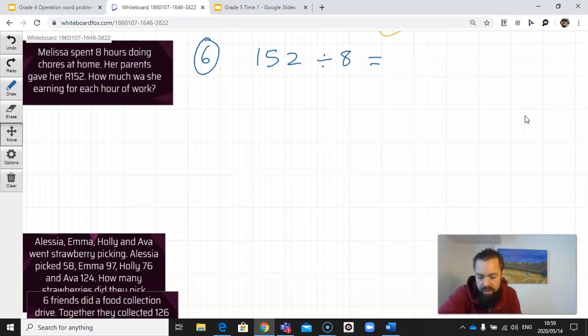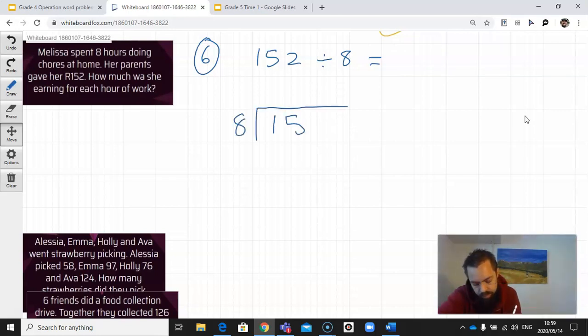You must just check with your teachers if they want you to write the answer there. If they do, it's easy enough to do. So just don't lose out just because I don't choose to put it there. Later on, don't be confused by this, but later on you'll put an X there. An X just means the answer in this case. It's the same as putting a box. So an X and a box are kind of like the same thing. But if your teacher wants you to put the answer there once you've worked it out, then just go ahead and do that. So I'm going to set this one out as the bus stop.